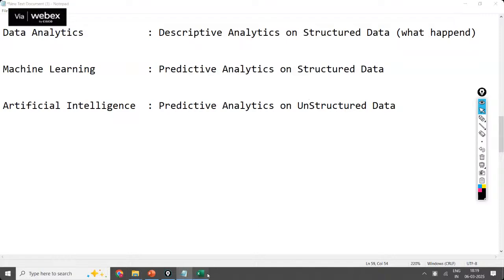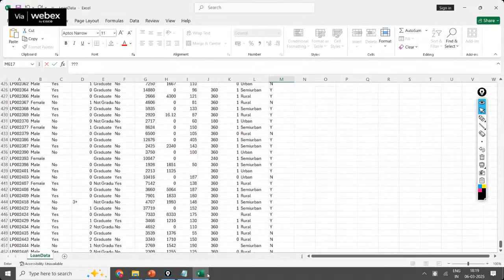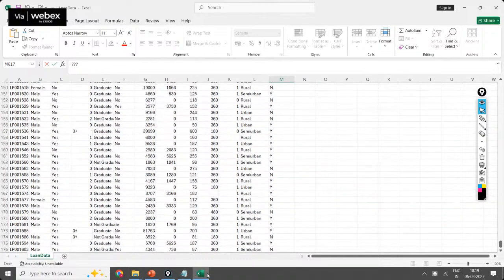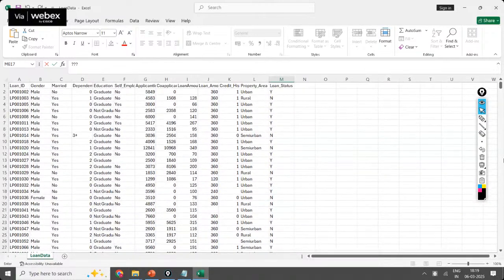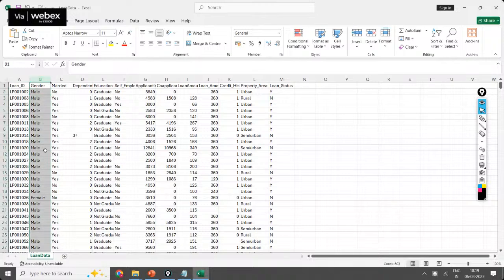Sir, here gender is there now. Here you have male and female, yes and no. Is this not called text data? This is also text data only. But why is it called structured? Why is it called unstructured? There is a format for structured data. There is a fixed format, meaning in this column you have to write the gender only. If they ask for gender, can you fill in SRK? Can I write an email address? No, that is the rule.